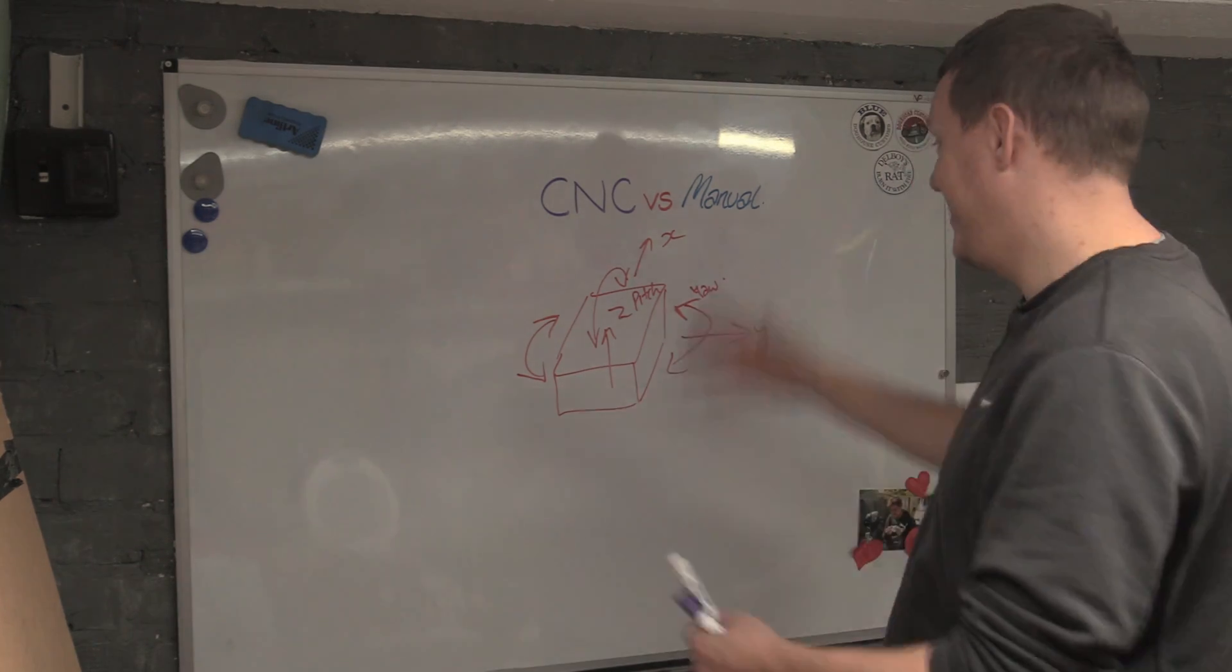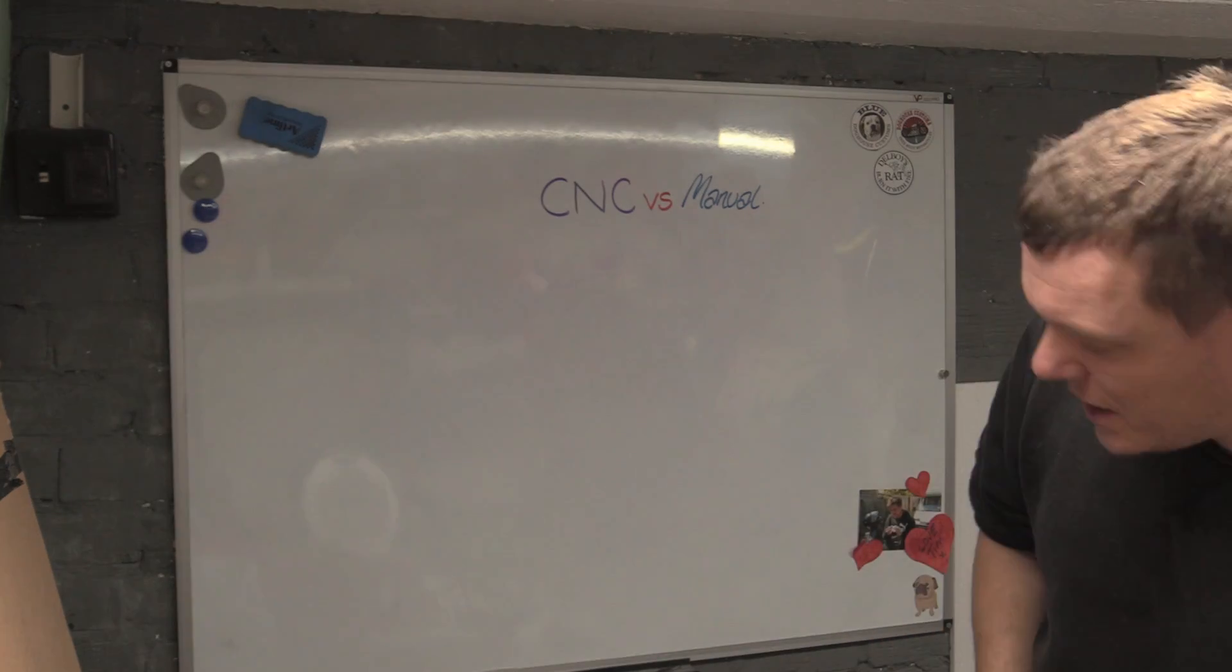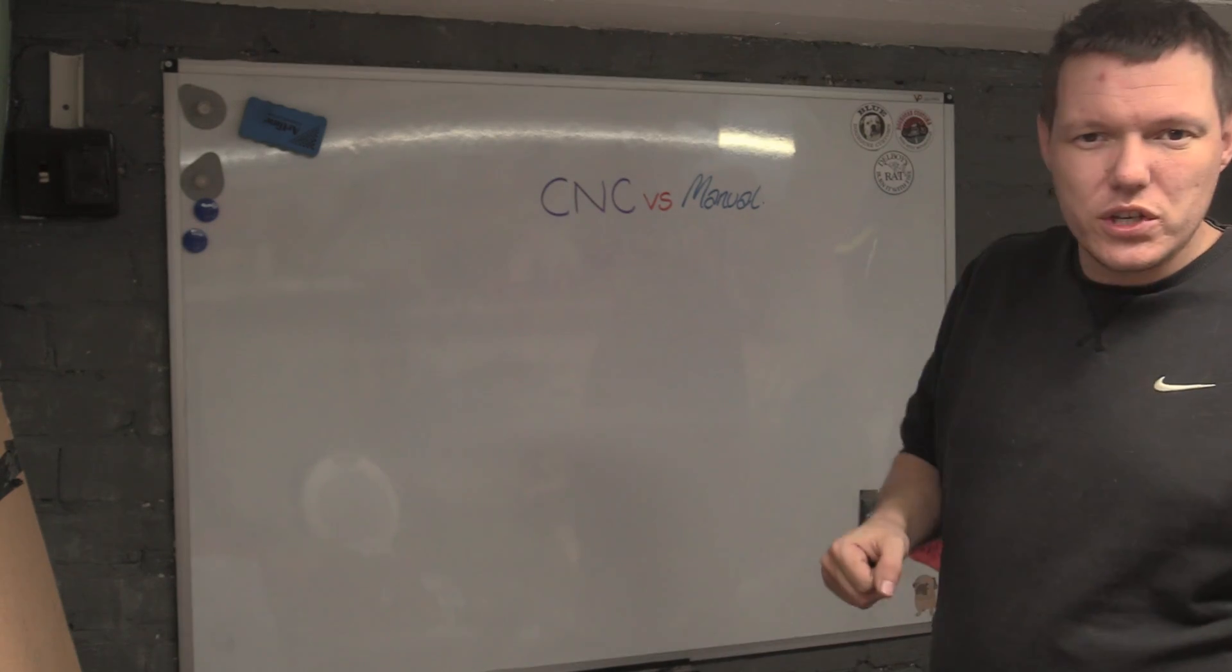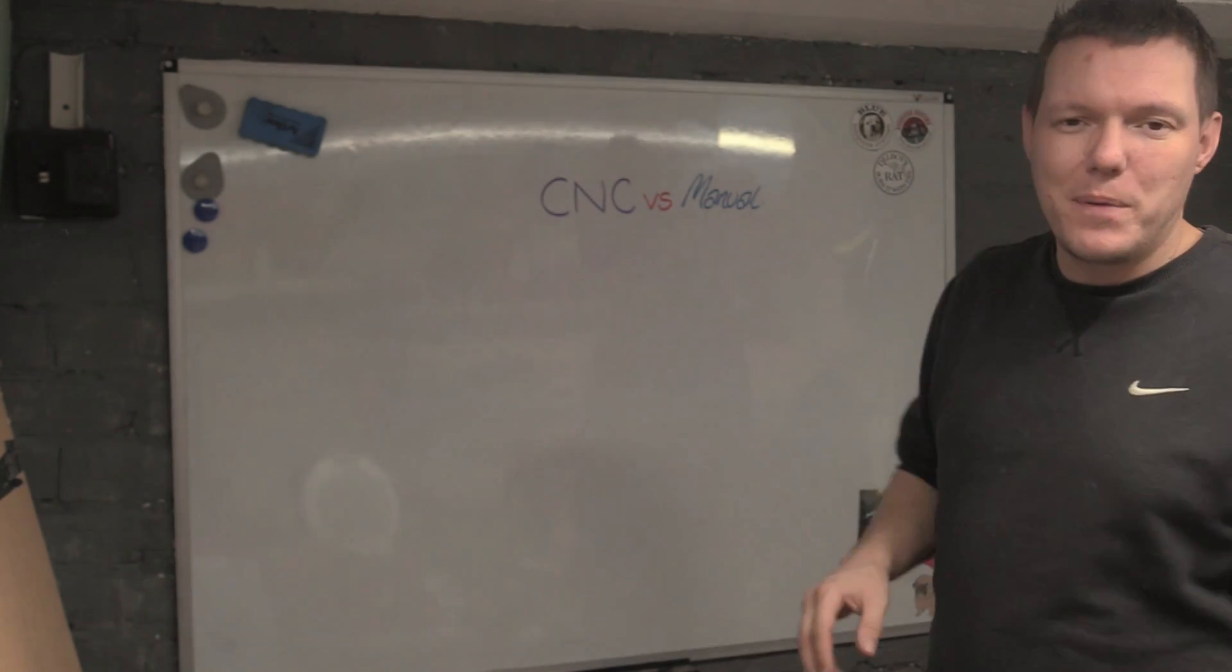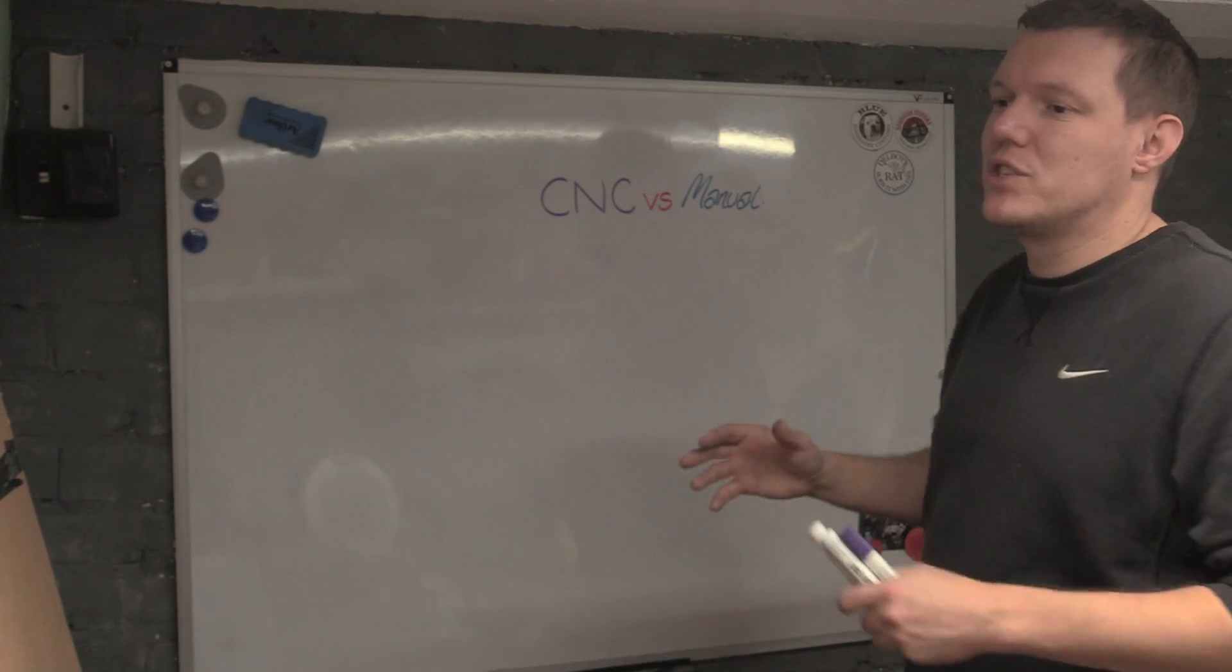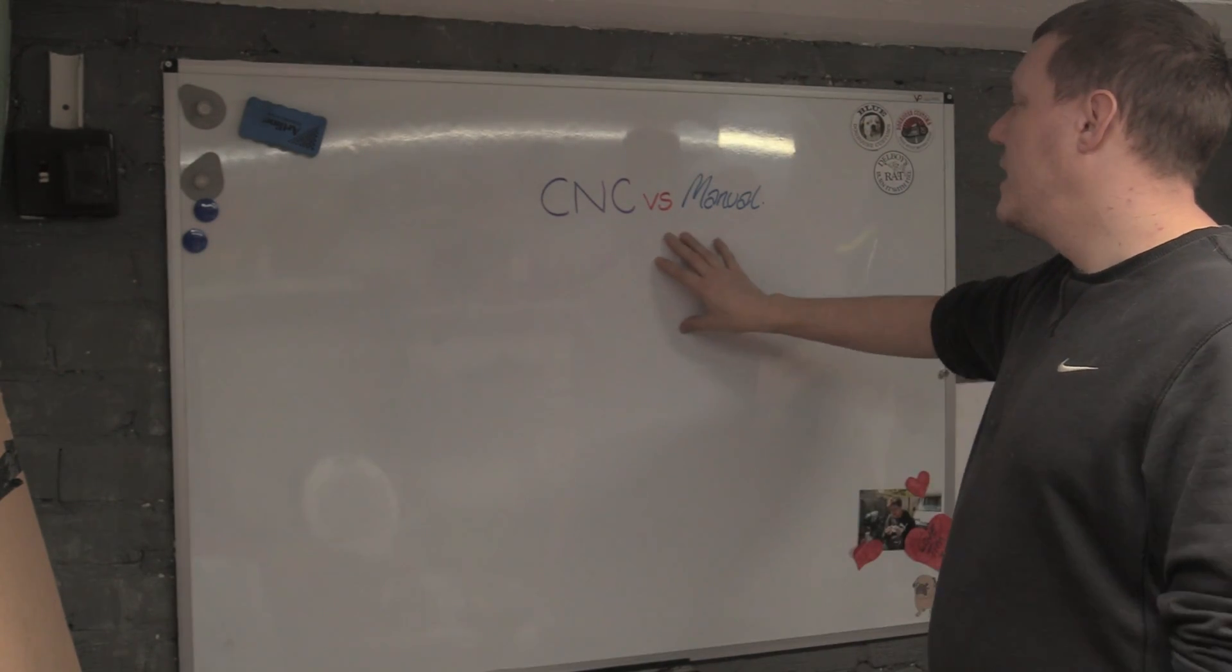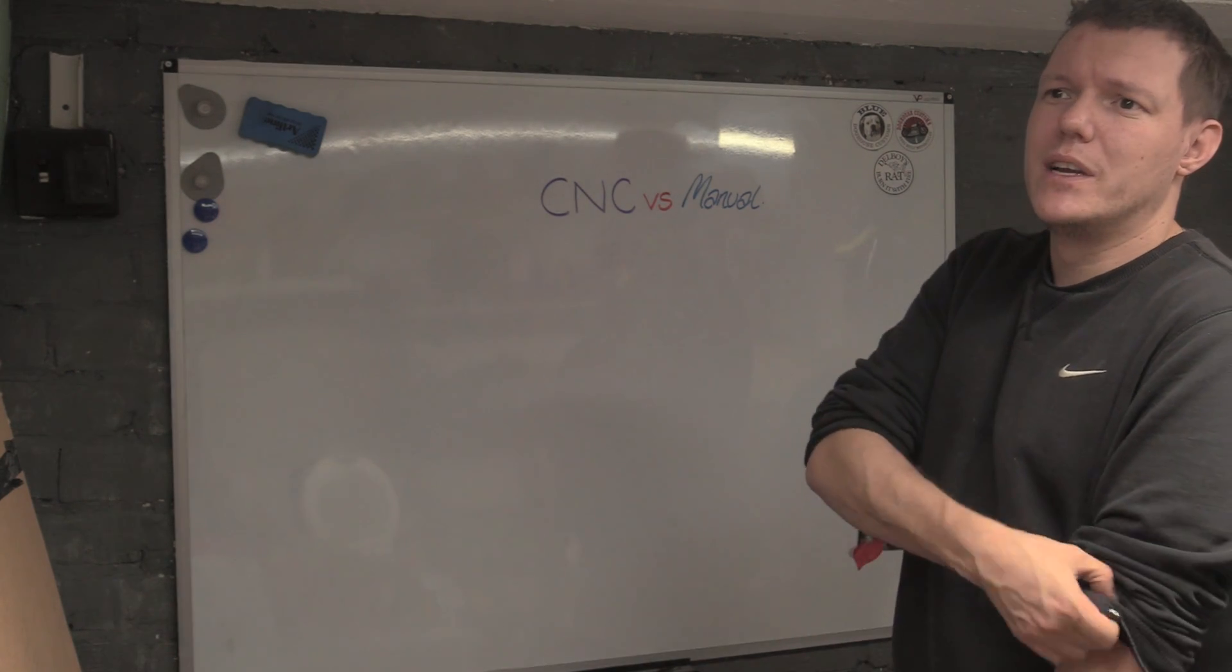You can do this with a manual machine. You can stick a piece of work on a rotary table or an indexing head or something. A rotary table when we want to actually have it in motion, move it around. You can do whatever manually. You can actually even cut circles if you practice a shitload and you get close to a circle. The computer part of it is like with anything that's done with computers, just say like soldering or flowing or anything like that. It's just that it is a lot more precise than we are and more repetitive. It's accurate, right? That's the thing. It's precision and accuracy are both up.